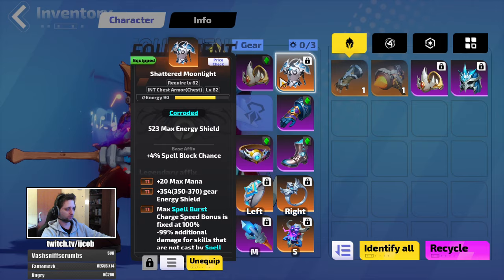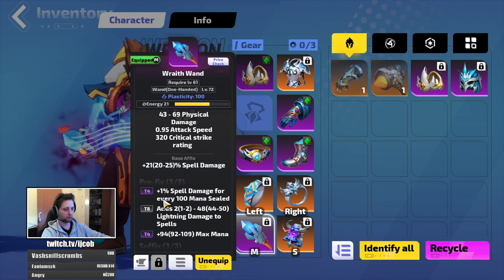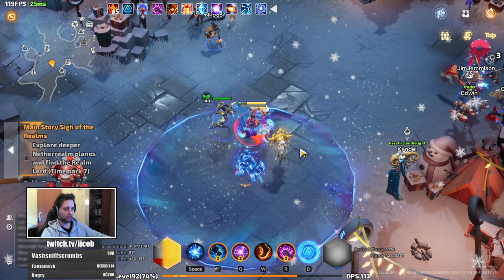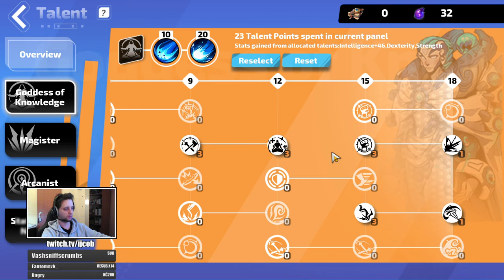Mana scaling into spell damage through modifiers like spell damage for every 100 mana sealed and so on. And what I did was I respecced the tree a bit just to scale the mana more, to scale some intelligence, focus blessings and spell burst, and that's pretty much it.